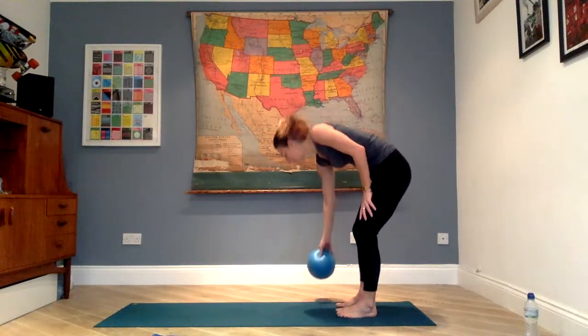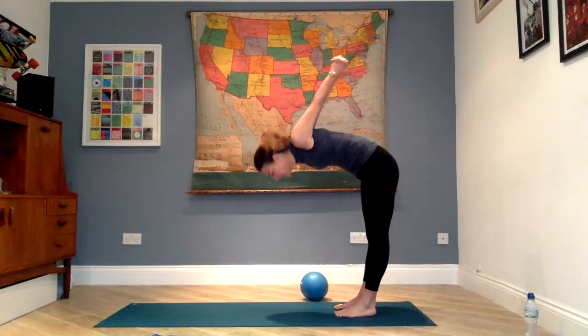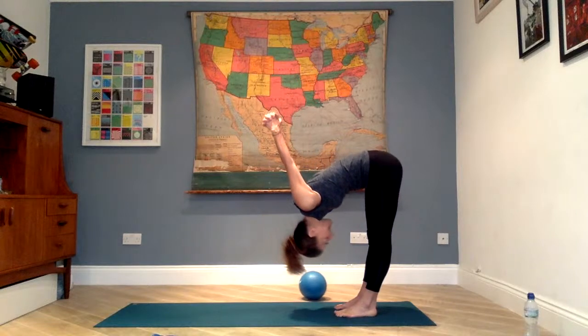Now let's remove the ball. Pop it to the side. Wrap your hands together behind the back so the ball's away. Lift the arms up. And then hinge yourself forward. Let the arms drop away from the body. Again, nod your head.